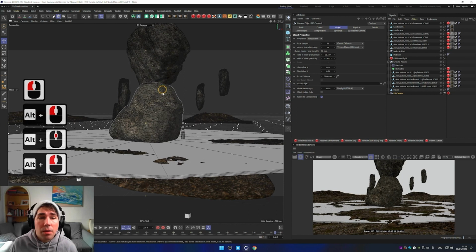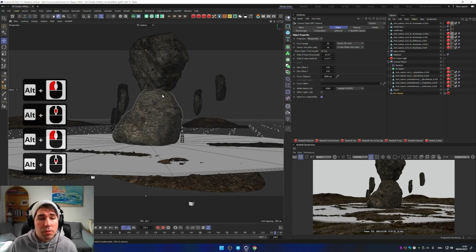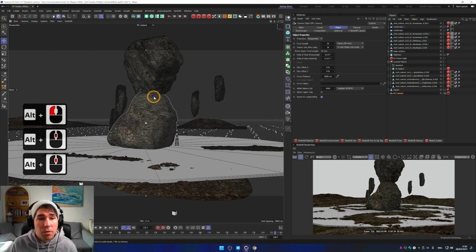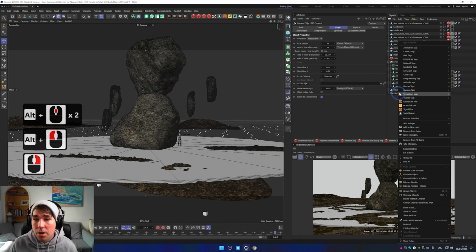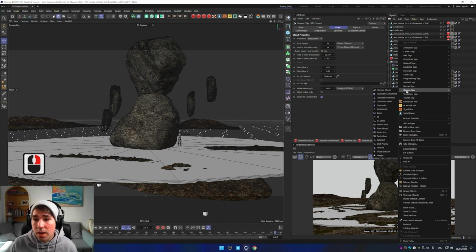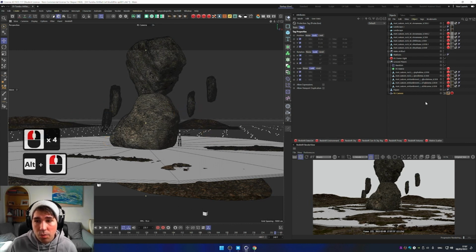Now, it depends how you like to work, but I'm going to lock it in from now on. I'm just going to right click the camera, go to rigging tags, and bring in the protection tag. In the protection tag, you can say what can get affected, with either rotation or scale. At this moment, I have everything checked, so I can't move the camera anymore. Wherever I want to go, it's just not moving.